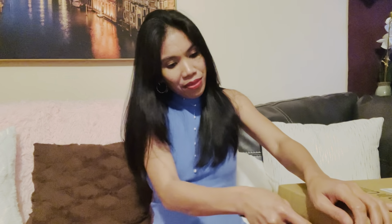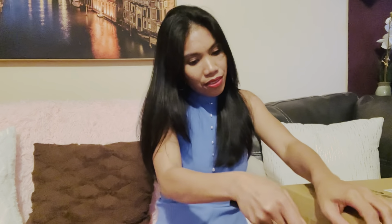I have this little knife to open this stuff. No, anak. No, no, no. Mama, watch out your finger. Cut in half. Like a potato. Thank you. Right, so what do we have? I don't know.